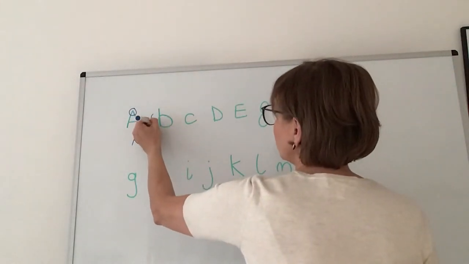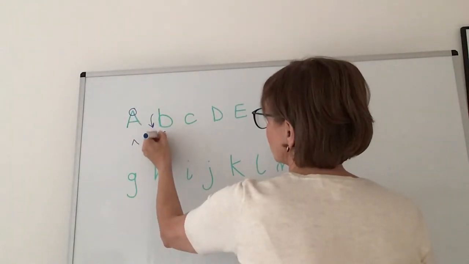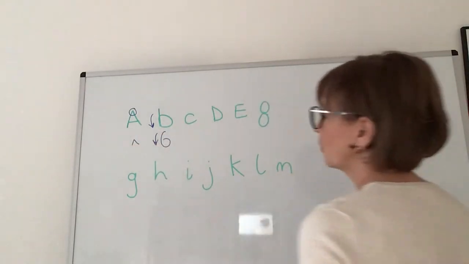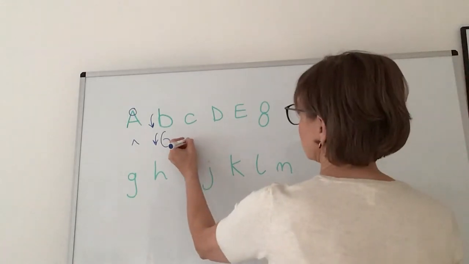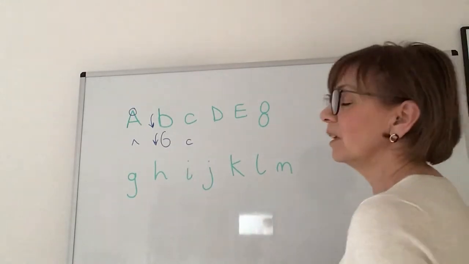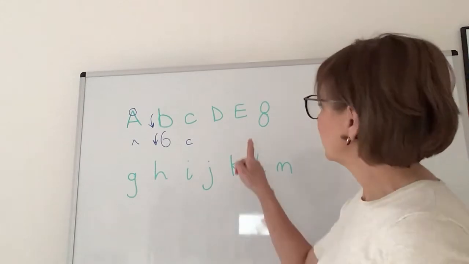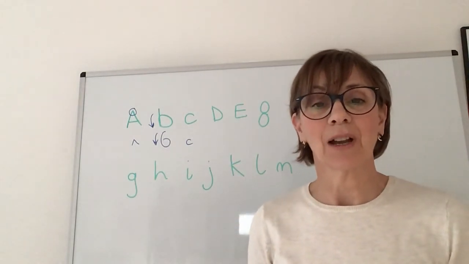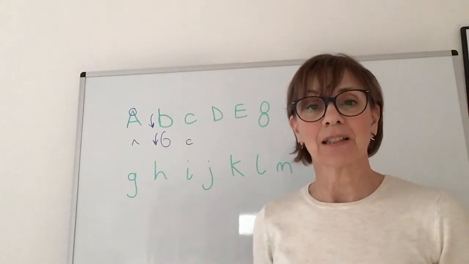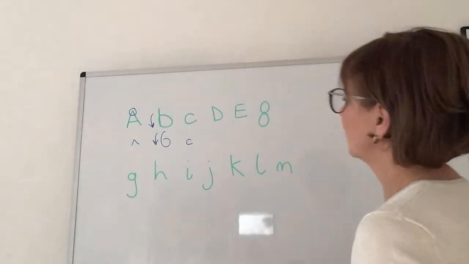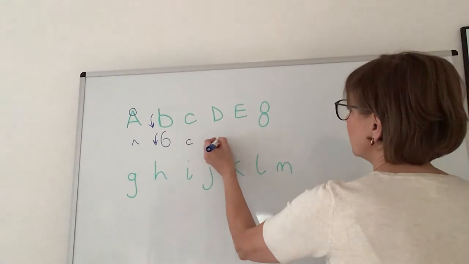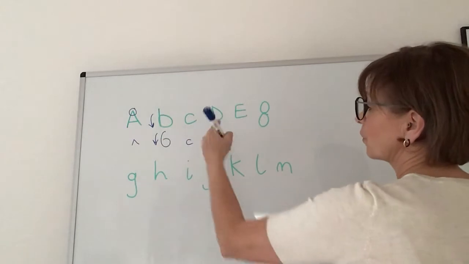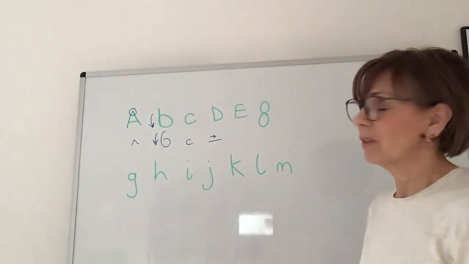A small b is used for a B in Teeline and it looks like a big 6 from top to bottom. C looks like a C in longhand. Now D is a very common letter in the English language and needs a quick way of writing it. So it's one of the few letters that doesn't resemble the longhand letter, and it's just a line from left to right. So the directions of the letters are important.